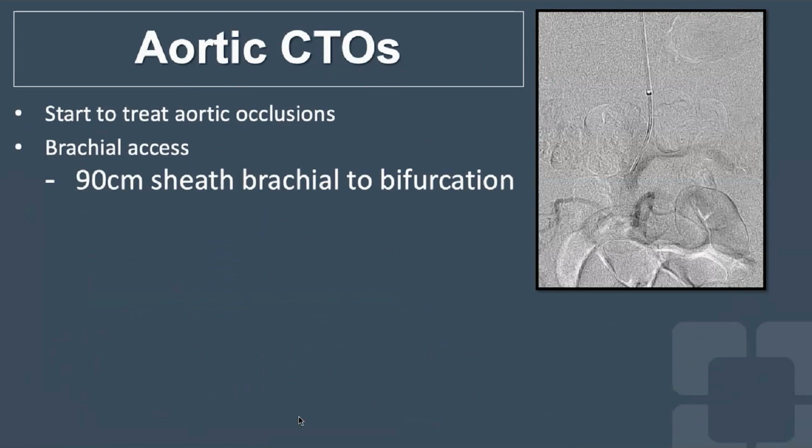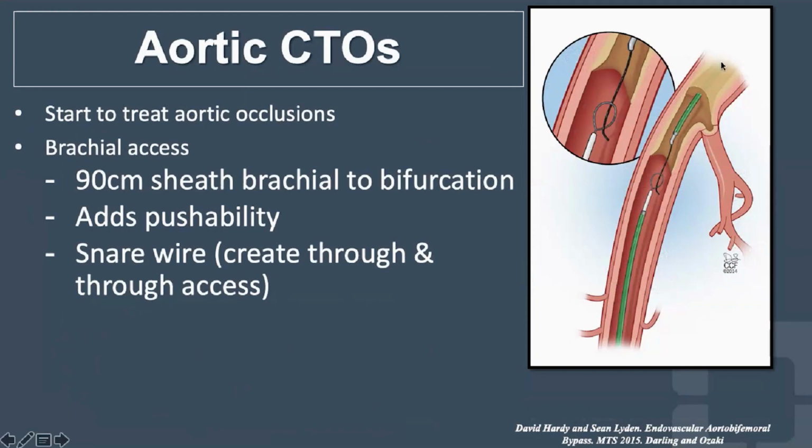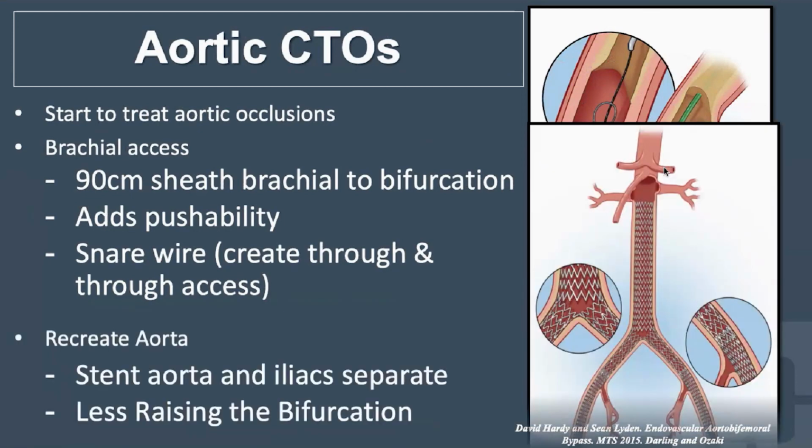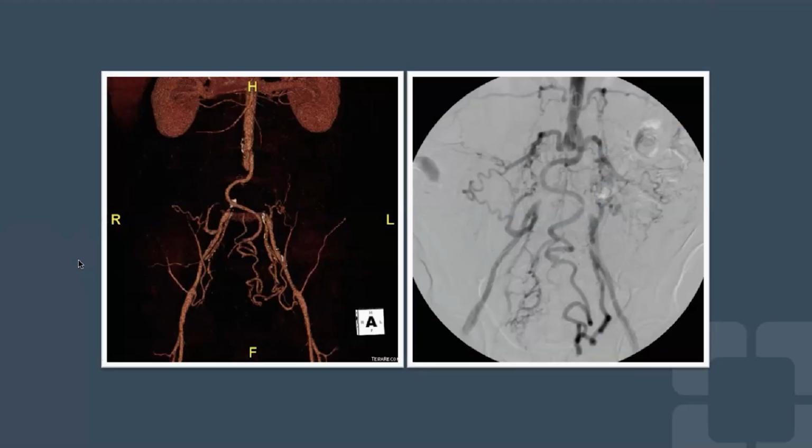An example of that would be a sheath coming in from the arm into a totally occluded aorta. This is a picture to demonstrate how we have come in from the brachial approach down the aorta and into this occlusion. If you can drill through that occlusion and get your catheters on each side, we have a snare where we can snare that wire and bring those wires through as a body flossing technique. Once those wires are through, you can drive anything through those. And typically you're going to get this neo-aorta-bifem, but we're doing it from the inside of the vessel.